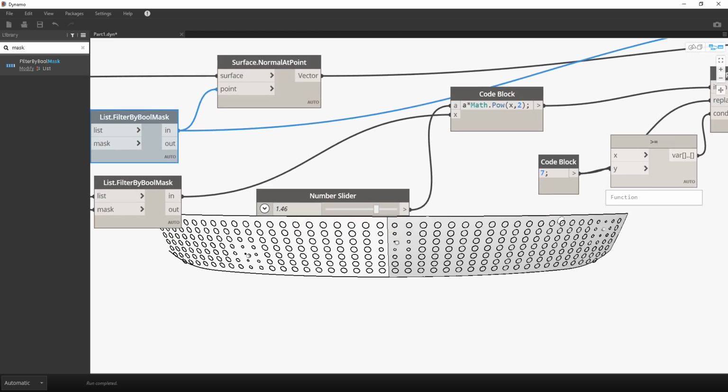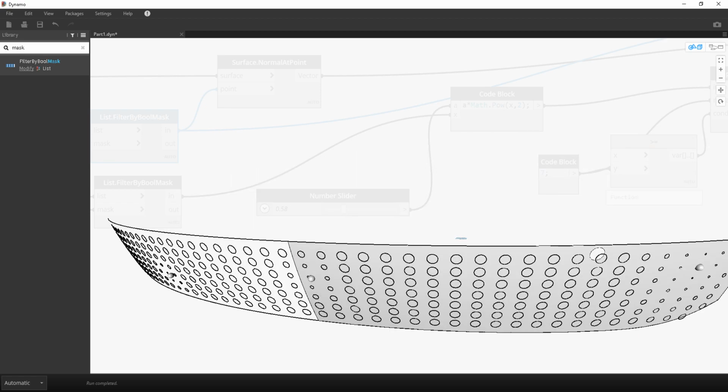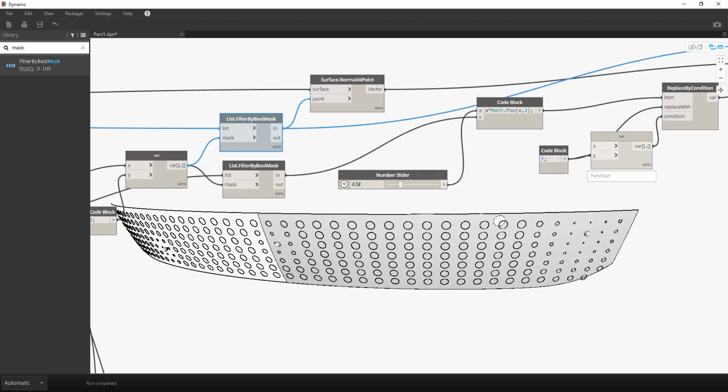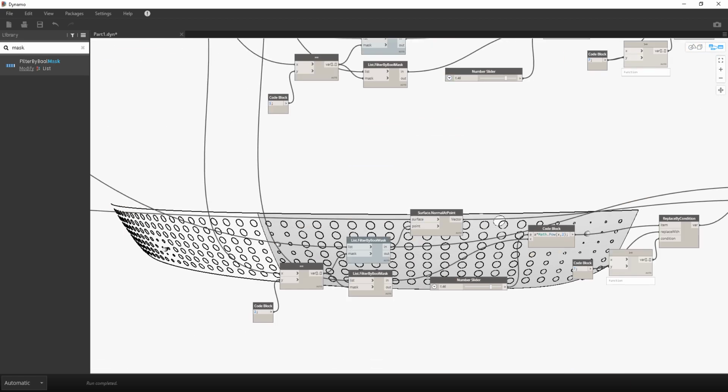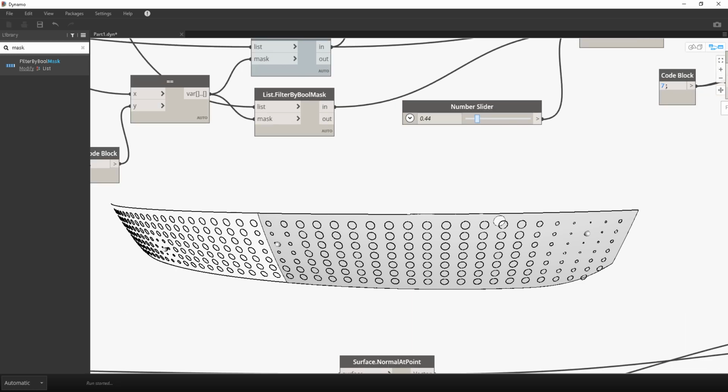So if I decrease the parabola, for example, from the first attractor, then let's go back here and let's decrease a lot.